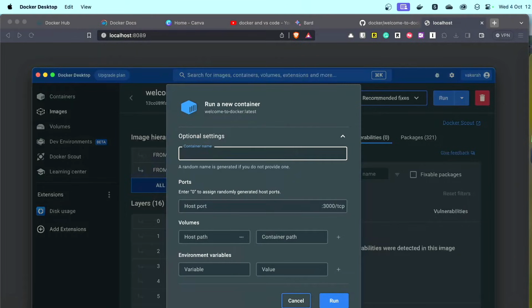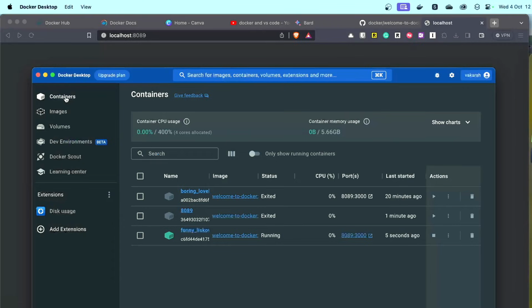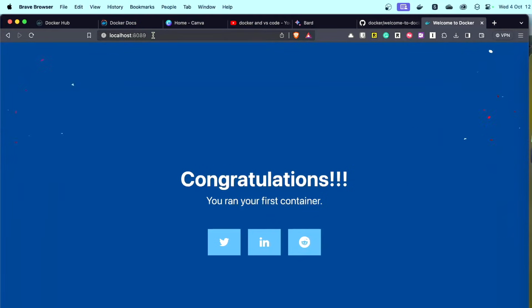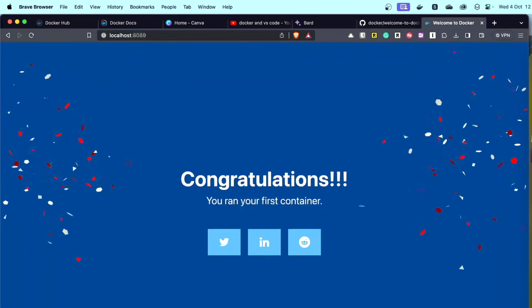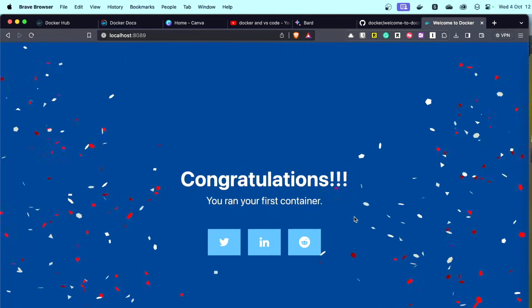Oh no, sorry, I think I was supposed to put in the port number here and I accidentally entered it in the container name. That was the mistake that I made, and now this should be running. Let's go and see. Yep. So now, as you see, on my port 8089 you have the container running, which is just a hyperlink, which is something that I showed you, right? This is just a static image, but fundamentally you can do anything.